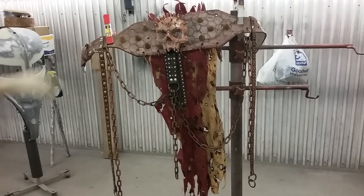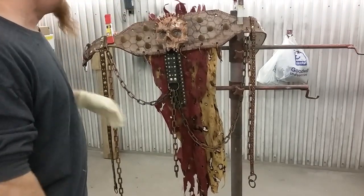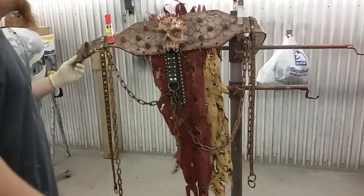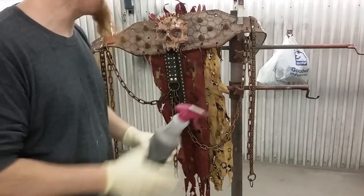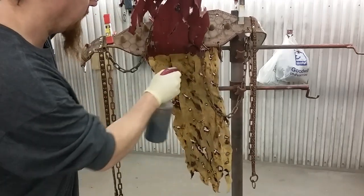Alrighty, spikes are on. I got everything E6000, the skull's E6000, screws behind it. That thing ain't going anywhere. I got everything cleaned up. Everything's basically ready to go. I like to use brown RIT dye. There's probably a couple of teaspoons in a whole bottle. And I just want to ugly this whole thing up and make it grungy.